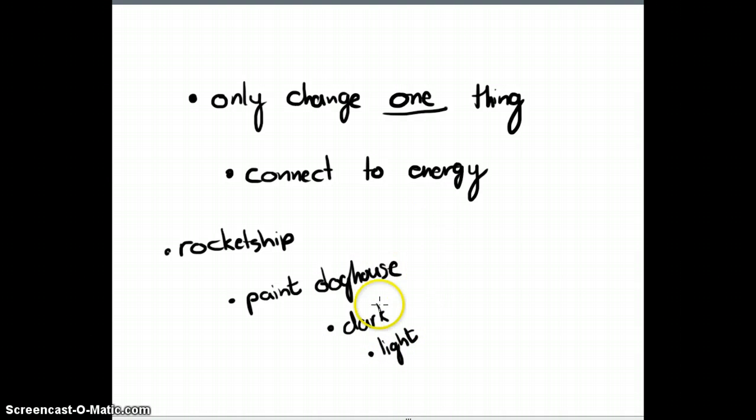Again, it doesn't have to be correct as long as you're showing the correct science behind it. Your answer doesn't have to be correct. I'm going to make the doghouse dark. The dog lives in the desert. Oh, gee, you're making it warmer. Good for you. As long as you've got an explanation, you're going to be good to go. All right, try it out.